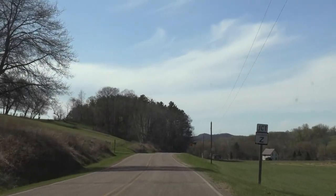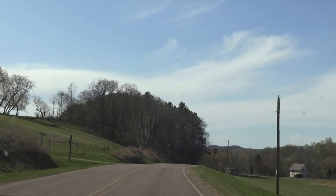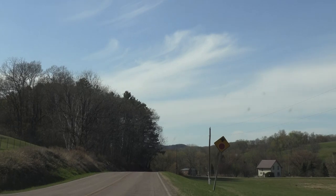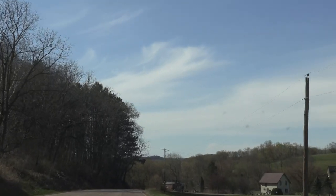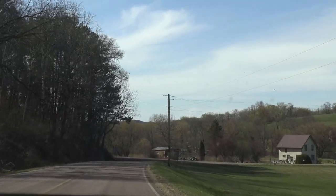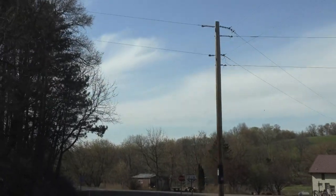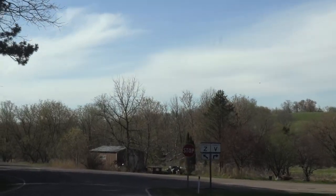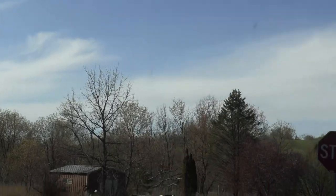So now we're coming up to a crossroad. We can go left on County Z, as in zebra, and that'll take us to Gilmanton, won't it? Yes, I think so. But we're going to go to the right. We're going to continue on V, as in victory. Now back in here, we're pretty close to Buffalo County. Yes, it's just down the road here a little bit. And right here, there used to be a store and a school.